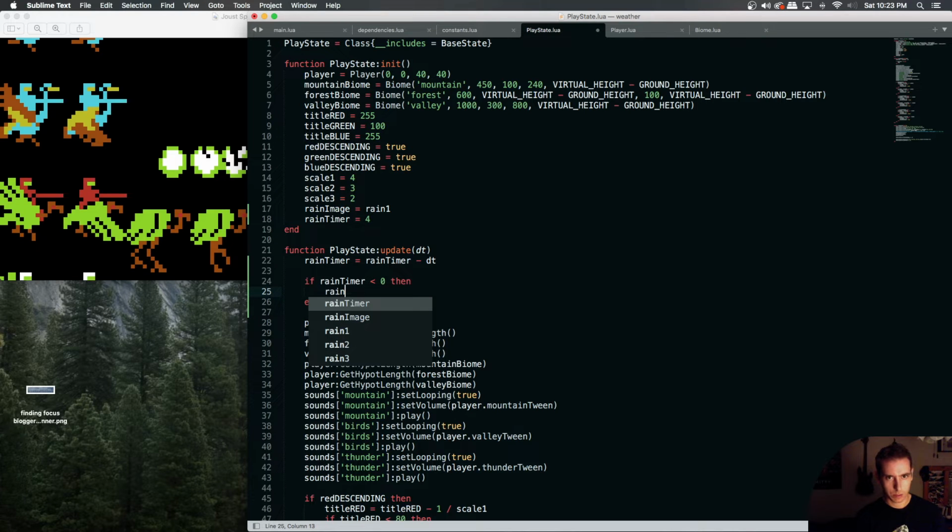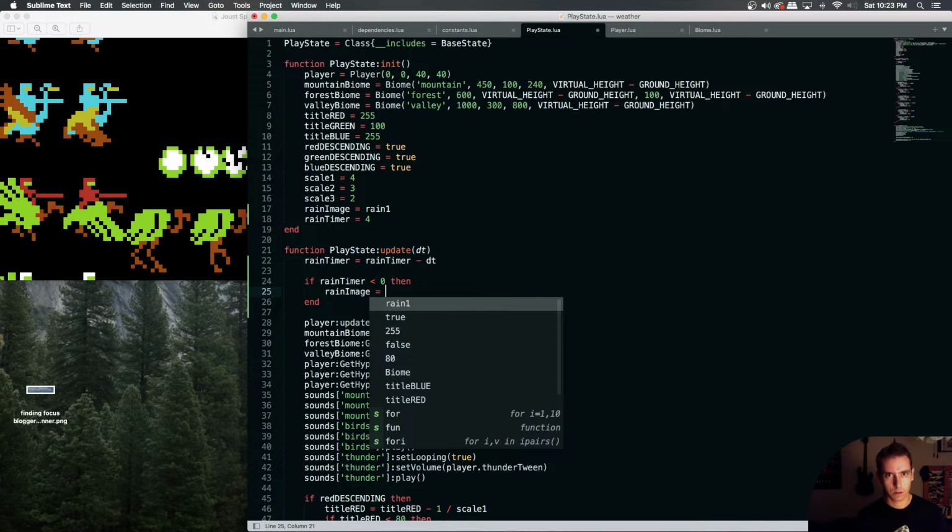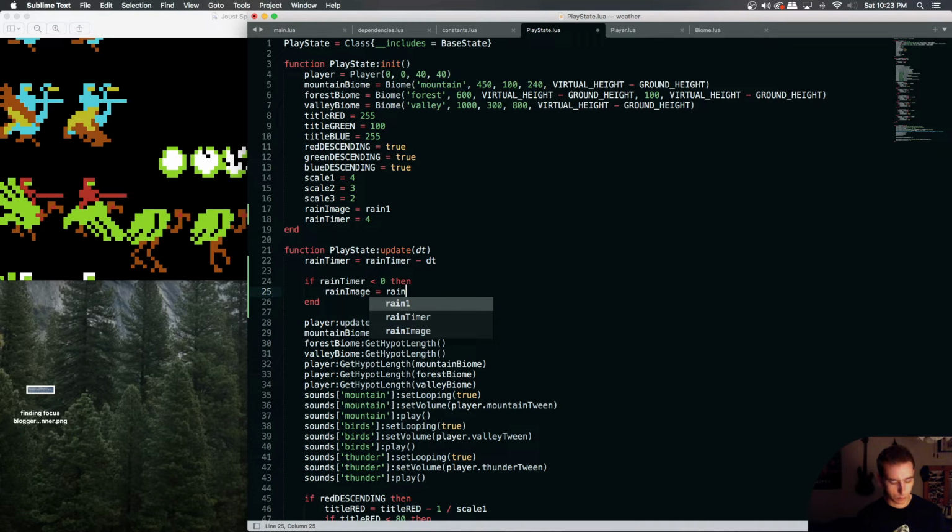Rain image now gets Rain 2. See, what the fuck? It's like we need this to be 8. We subtract it by delta time. If it's smaller than 4, then we're rain 2.